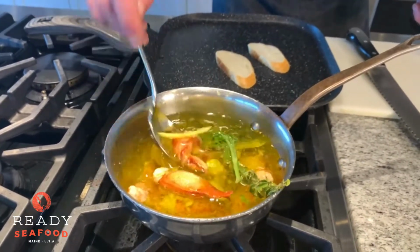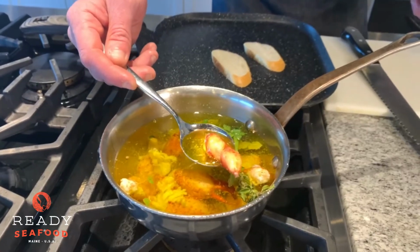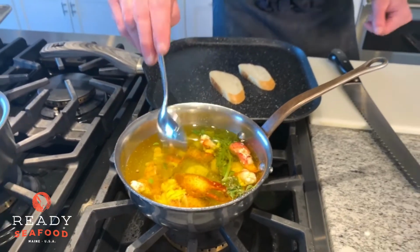I don't know exactly how done this is. We're not in culinary school. It doesn't matter that much. We just have some nicely cooked lobster here.